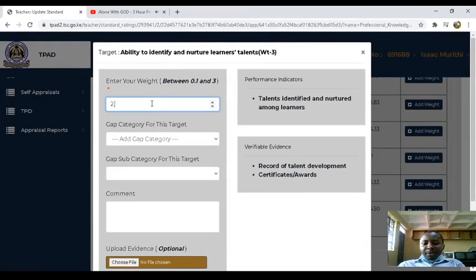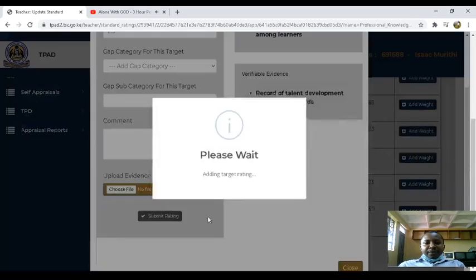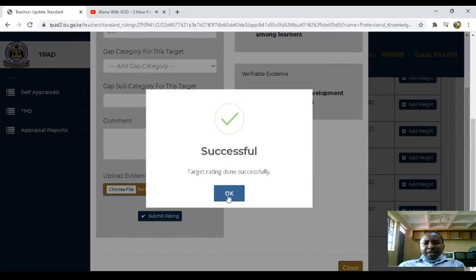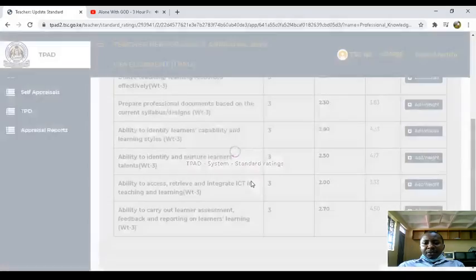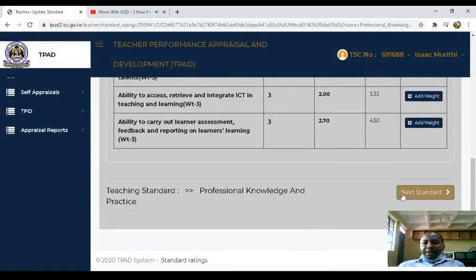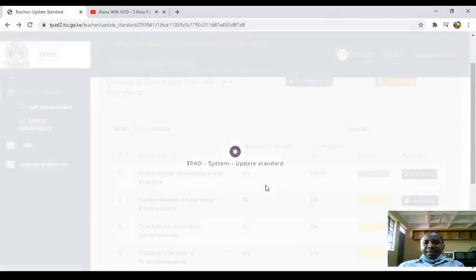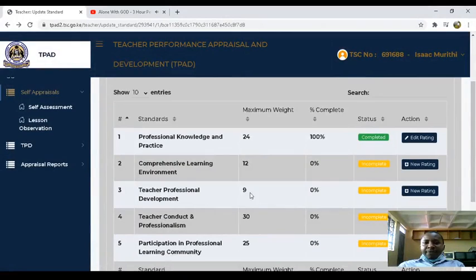So probably because I am a games teacher, I can add myself a 2.5. Right. And when we proceed to the next standards, I expect that my first standard is 100% complete. And that is denoted, you can see that there is this green color on this end.